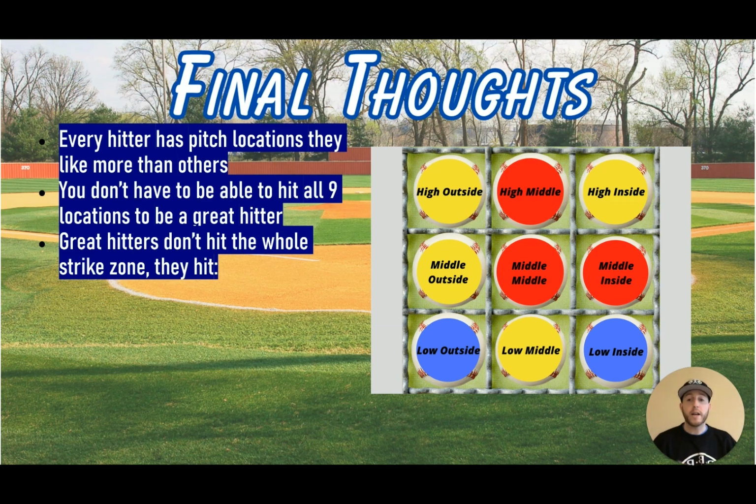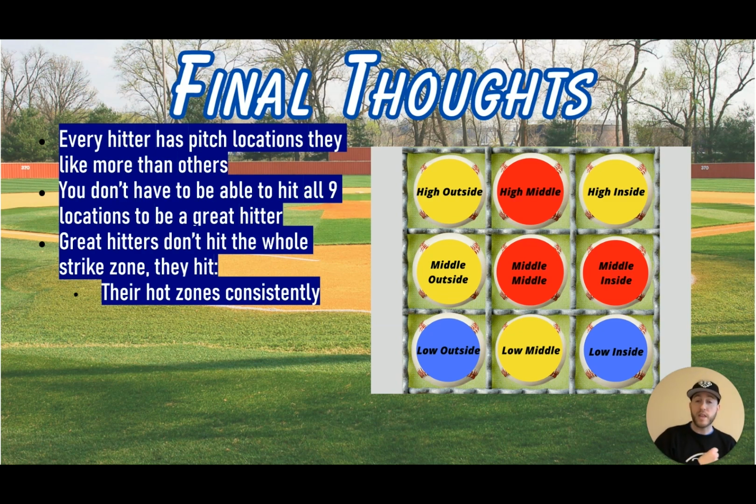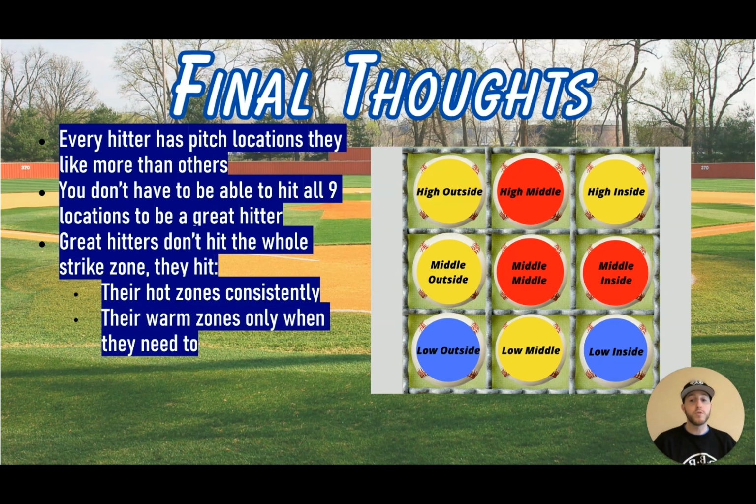And like I say here, great hitters don't hit the whole strike zone. They hit their hot zones consistently. They know their hot zone, and when they see a pitch in their hot zone, they swing and they hit that ball consistently. Their warm zones only when they need to. So when they're in a non-hitter's count, they expand their vision and they expand their strike zone to their warm zones, right? So they only hit their warm zones when they need to, and they lay off their cold zones.